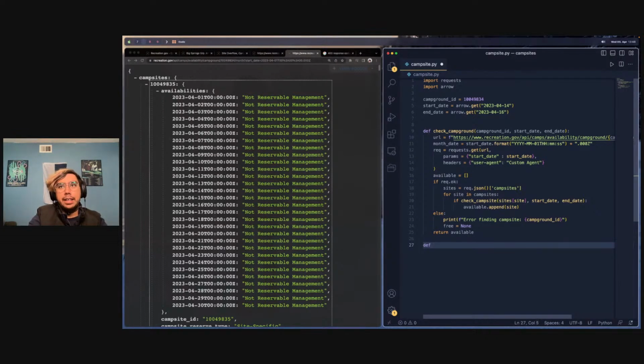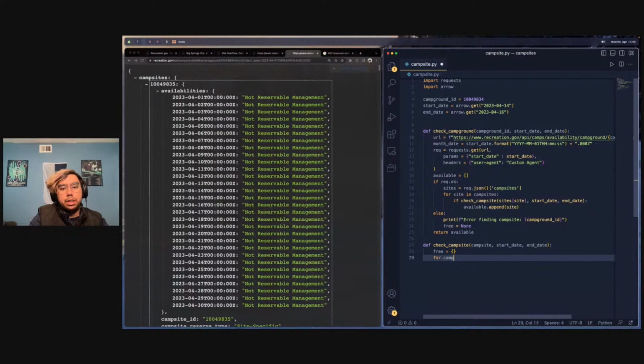So let's define that check campsite function. Campsite, start date and end date. Okay. Now we're going to take a look at it. So we're going to make a set, and we're going to call that set free. And you'll see why momentarily.